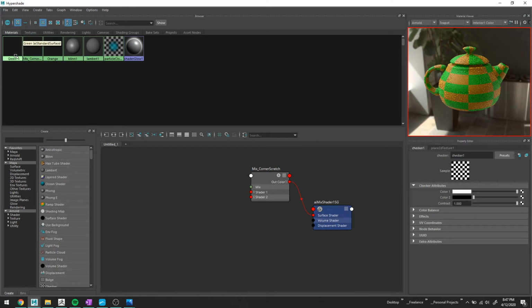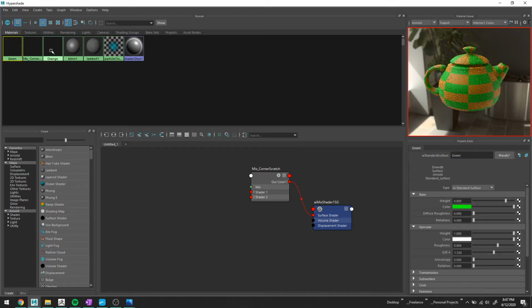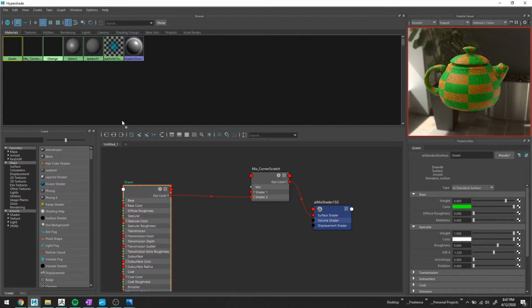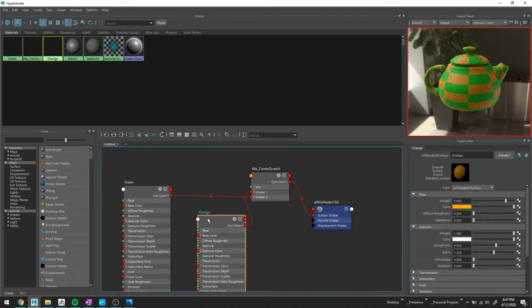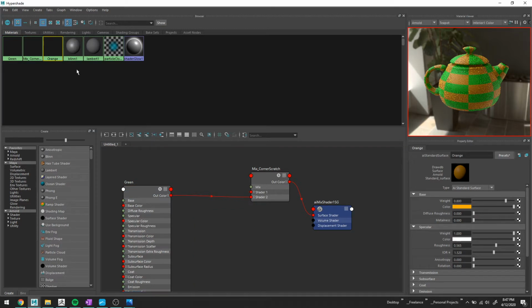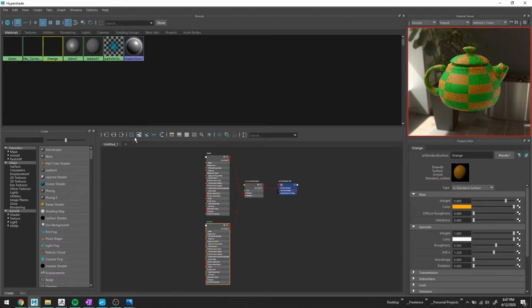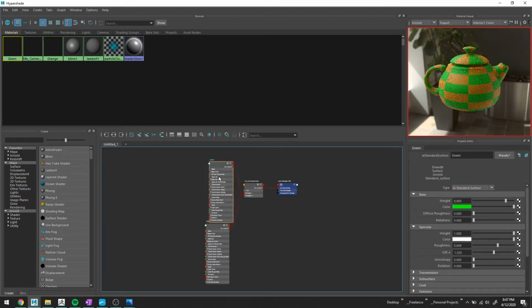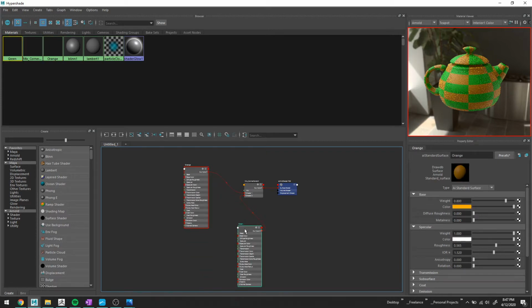In this case, I would like to look at the green and the orange shaders, so I can either just middle mouse button drag them down in here, like that, or with the orange one, I can hit this little plus button here, and that will add it down in here. That also sometimes will add things in a little bit more organized way. And you can drag these around. Again, you can see how these are connected.